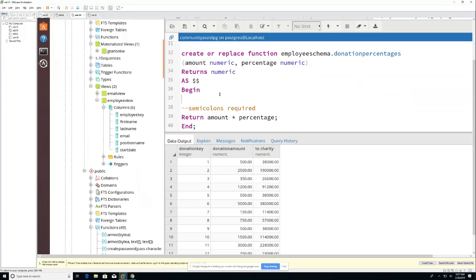So one of the things I'm going to do in here is I'm going to say if percentage greater than 1, because you're never going to get more than 100%, right? You can't do more than 100% of a donation. So if it's greater than 1, so we will allow 100%, although why run the function if you're going to do that?